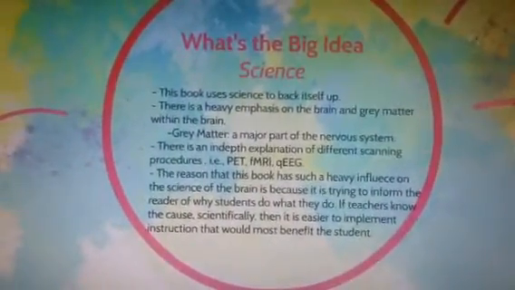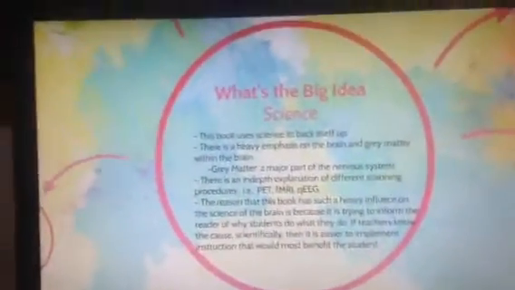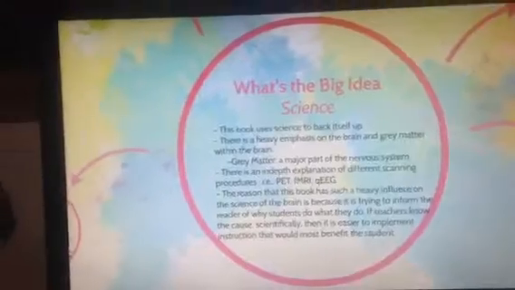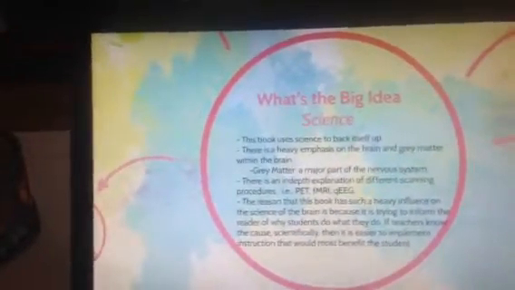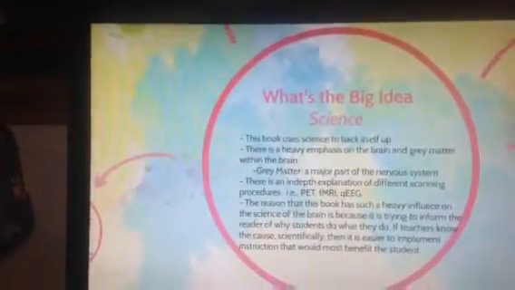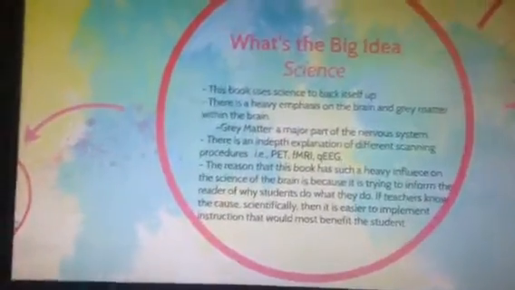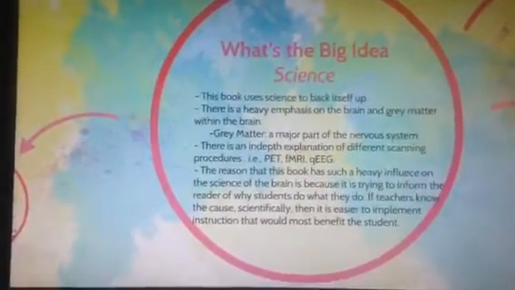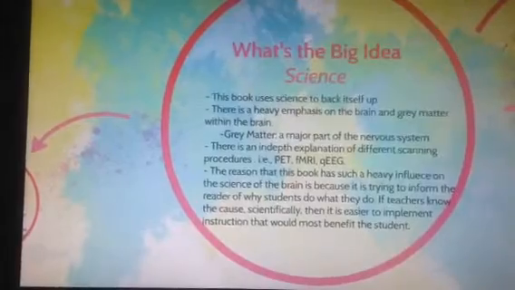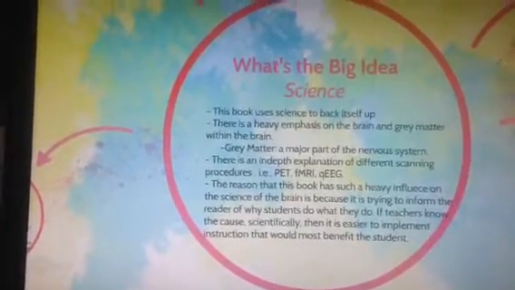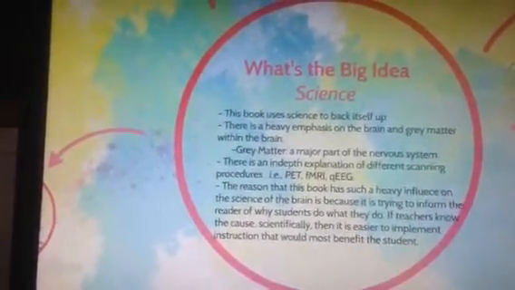This book uses science to back itself up continuously. There's also a heavy emphasis on gray matter. And gray matter is a major part of the nervous system, and it ties into a bunch of different learning abilities. So there is also an in-depth explanation of different scanning procedures. The first one is a PET scan.